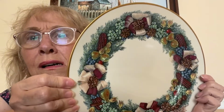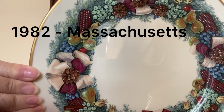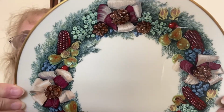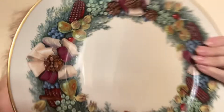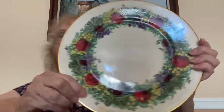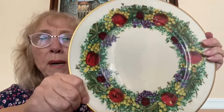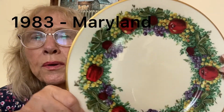Okay, then this is Christmas of '82. Closer. And this one represents Massachusetts, the second colony. Now, I don't think I'm going to read the back of every one of them because they pretty much probably say Christmas of '82 is the second. Okay. So that is '82. Gorgeous. Then we have '83. And that represents Maryland. Isn't that pretty?